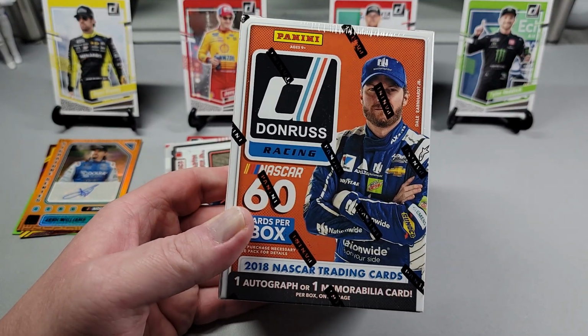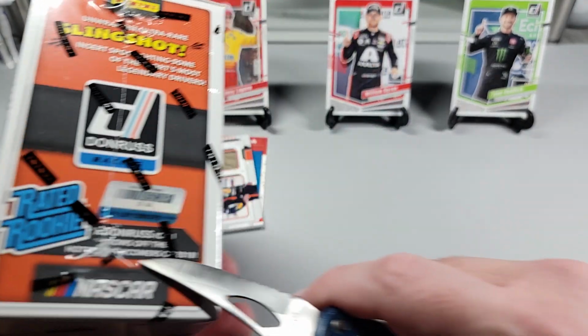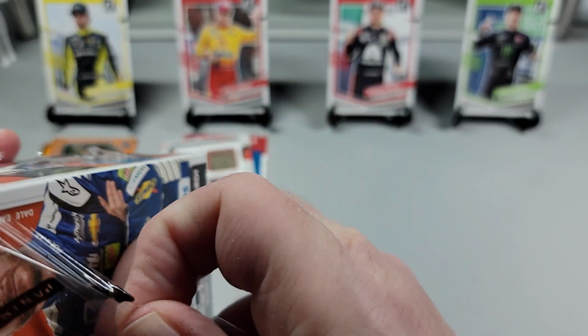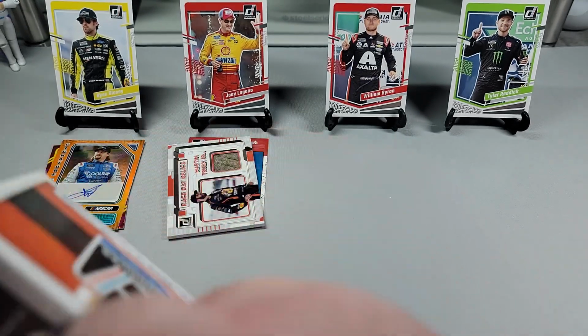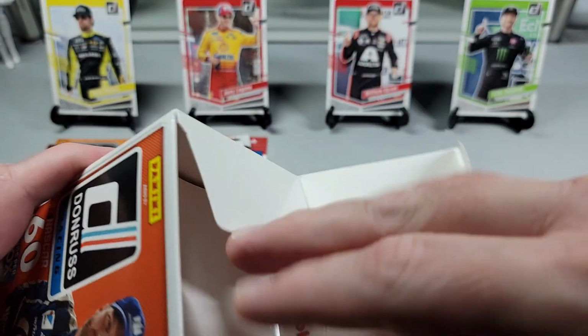So this is the 2018 Donruss box with Dale Jr. on the front cover here. And again, this is William Byron's rookie year in Cup. So we'll see if we can pull that card. I've got a lot of these boxes here. I found a really good deal.